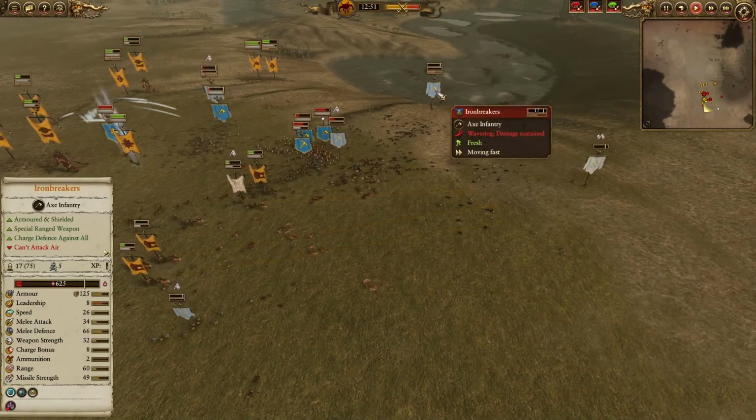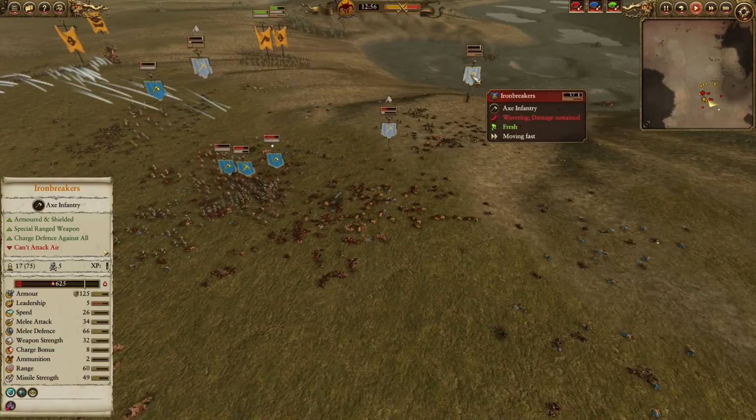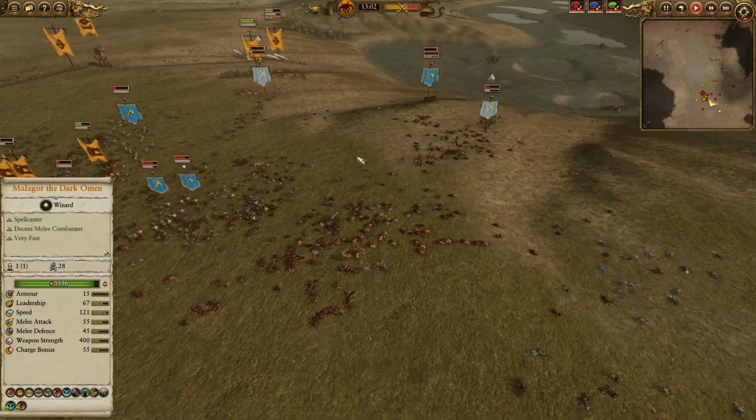Returning is going to be the Ironbreakers. Absolute heroes here. We are going to be having 17 models, 625 HP, 2 leadership. They could break here with the Miners coming over though. It looks like French routing -6. They are going to hold.